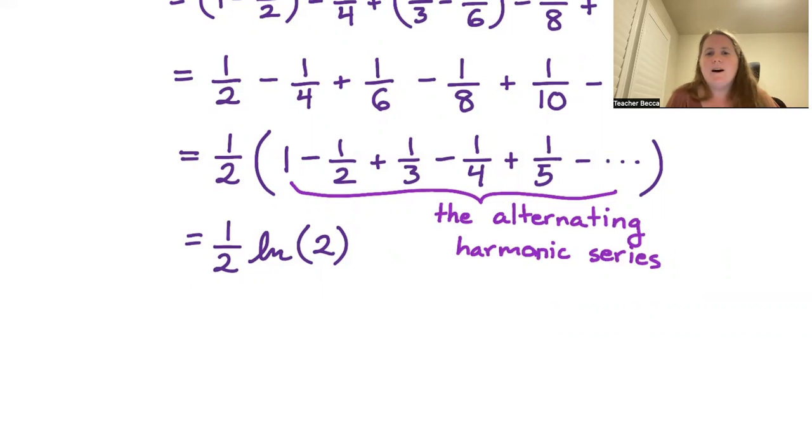So this is a very odd feature. We can make things converge to all sorts of different values just by rearranging our terms. So if we only have conditional convergence, we get this very odd feature. With absolute convergence, we can rearrange as much as we like, and it will not change what the series converges to. So this was your sort of weird fact about conditional convergence.